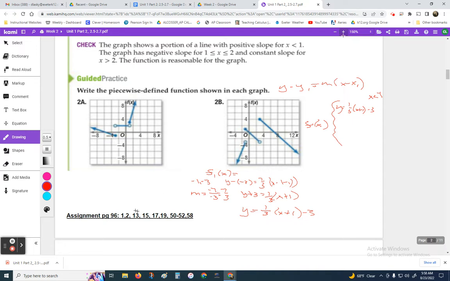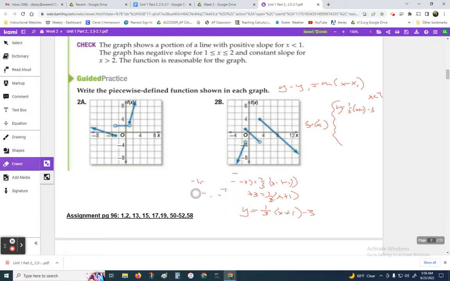I'll try another one for you guys. So you're just making equations and pulling it off the graph. Okay. So, wait, this is not how I got to do this. I'm not thrilled with the eraser of this thing, so it doesn't work very well. Kind of irritates me. So let's hopefully do the next one a little better.